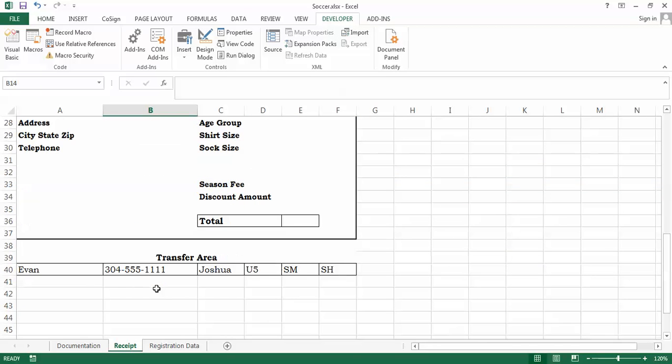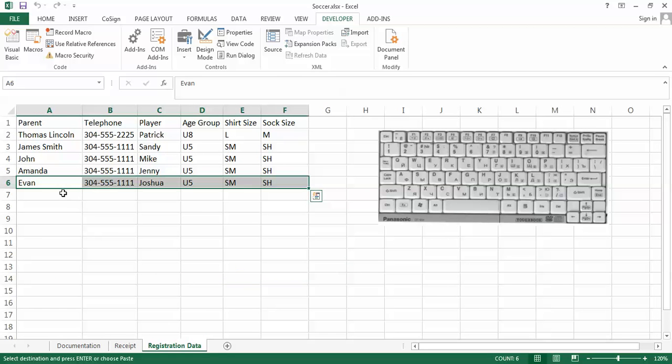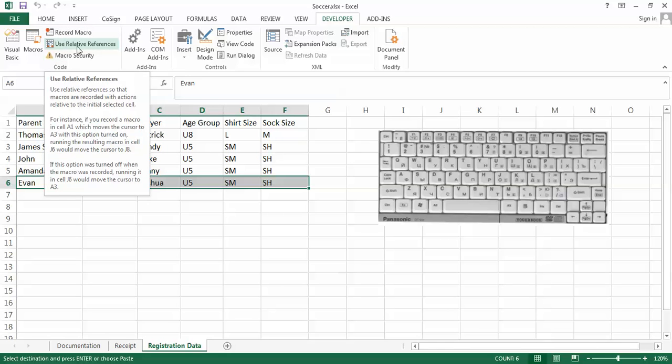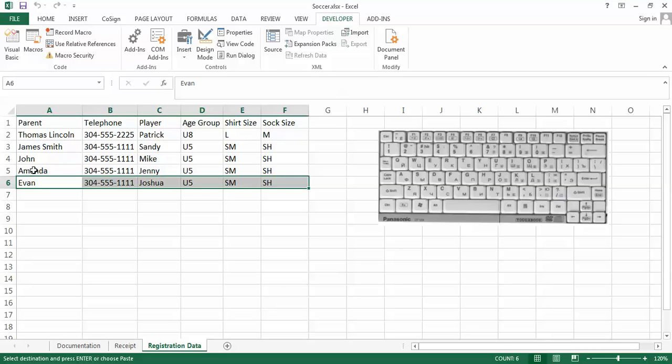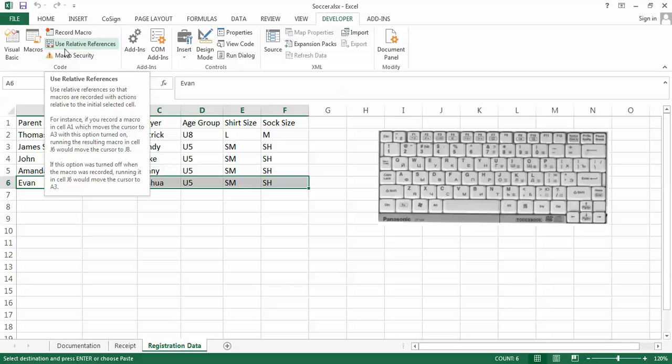Okay, here. Then we just press Control D. Let's check it. You can see we add the information here. If we don't use relative reference, we don't move to the end of the rows. We just overwrite in the same location. That's why we need to use relative reference.